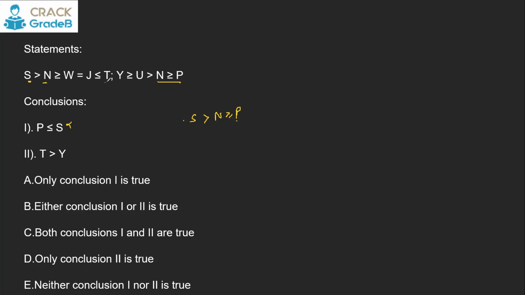T and Y. So between T and N, which is the common factor between these two, there is a contradiction. That means this relation cannot be established between T and N. So whatever relation N will have with Y, it doesn't matter because T and N themselves have the contradiction. So that's why this relation also can't be formed. So we'll say neither relation 1 nor 2 is true.